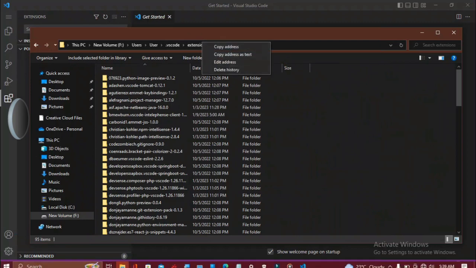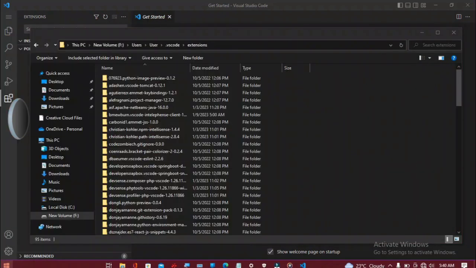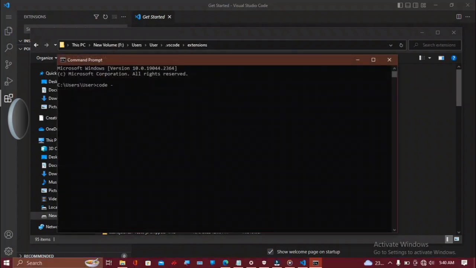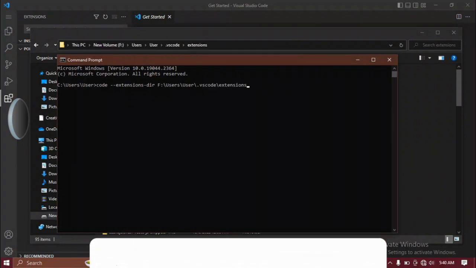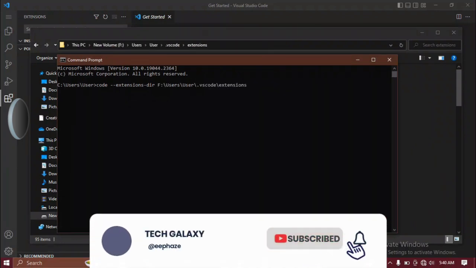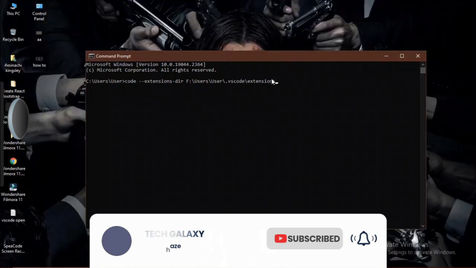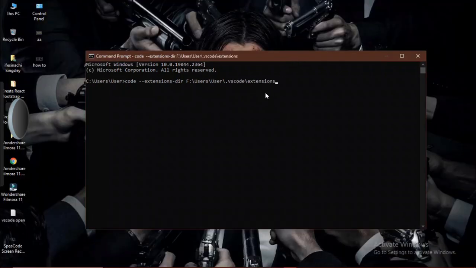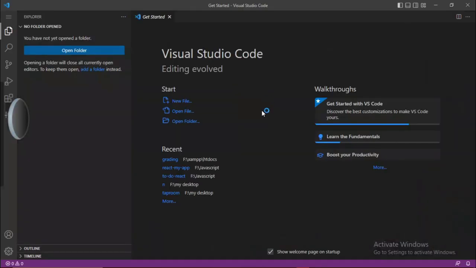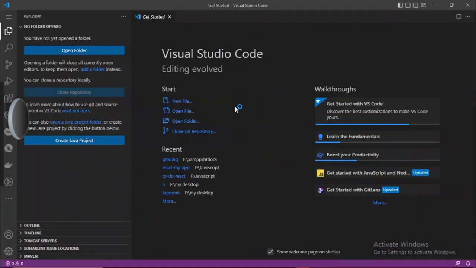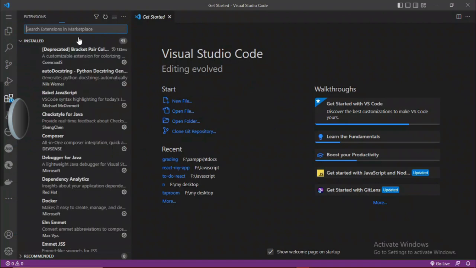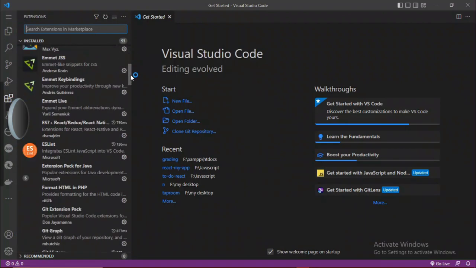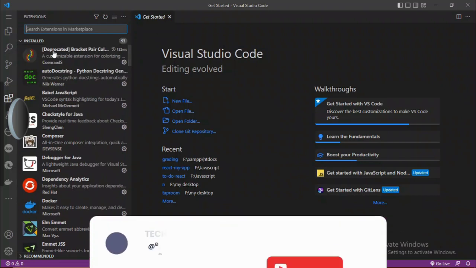Open your command prompt, and what you're going to type is code --extensions-dir. We're specifying a new extensions directory, and then you just paste the new location. Okay, so there I will now open my Visual Studio Code and there you have it. Boom, once you click enter, Visual Studio Code opens and it loads up. So that's how we get to load our Visual Studio Code from a different extension path.